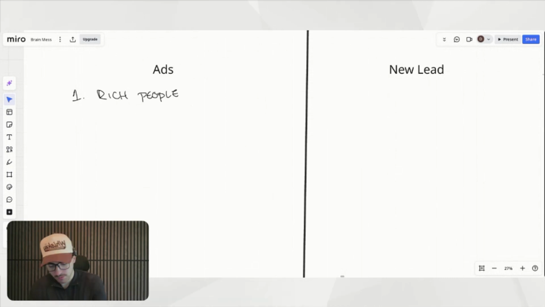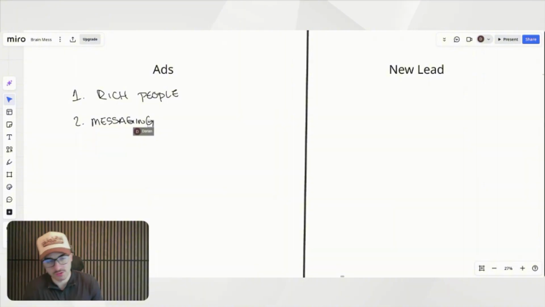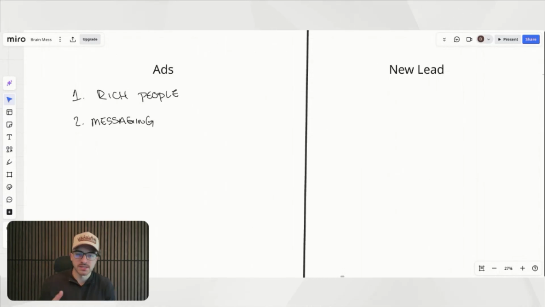Now, how do you talk to these people? Well, number two is you need to make your messaging better. Your messaging has to portray to the people that you're trying to get into your funnel. If you're calling out guys that are doing $5,000 to $10,000 a month, keep in mind, this is not an agency. Maybe if you're watching this video, you're an agency. Someone's going to call you out in an ad if you're doing on average $15,000 to $20,000. That's typically what people call out when it comes to the agency.